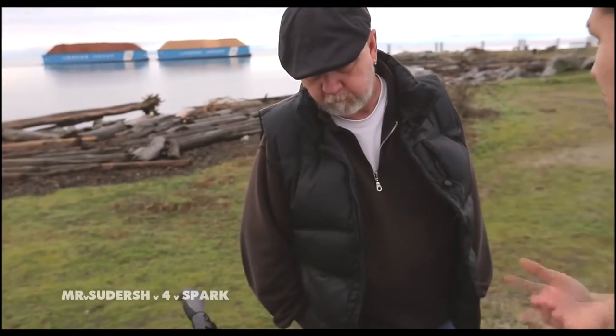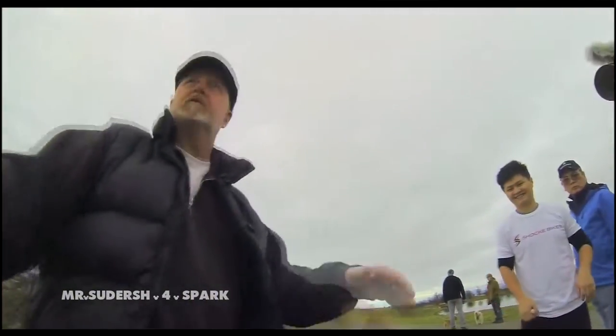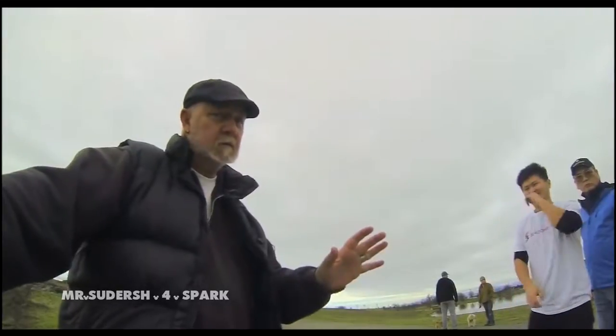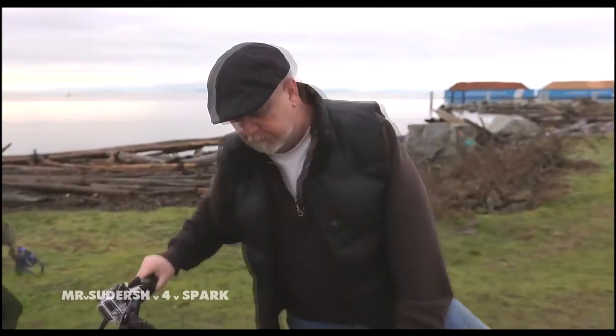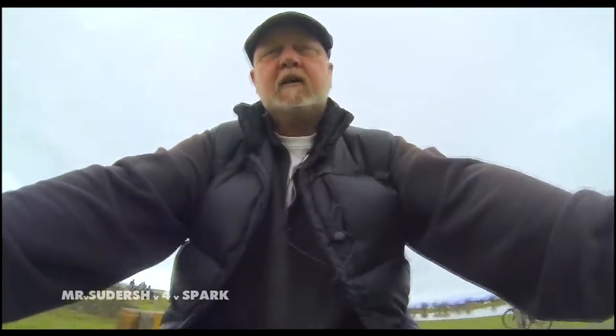So as you pedal, you'll feel the power kicking in. This is my first attempt on this electric bike. It's a beautiful day out, a little cloudy — we've seen some eagles, it's kind of crazy out here. Hopefully they won't attack me on this electric bike. So you can turn up the assist, but you can feel it kick in.